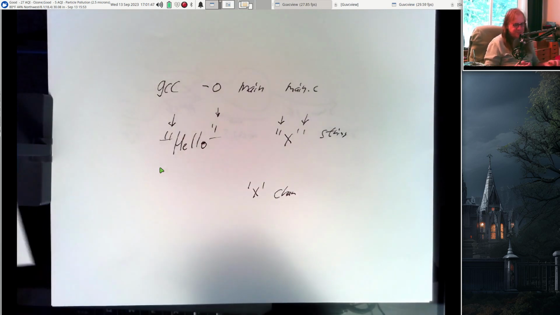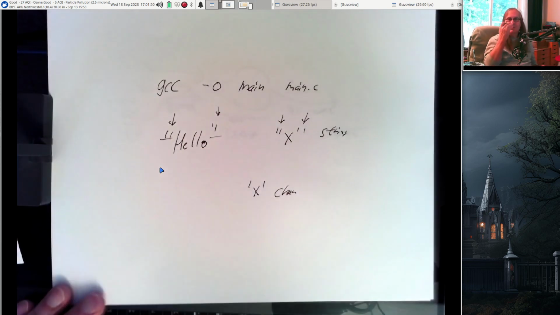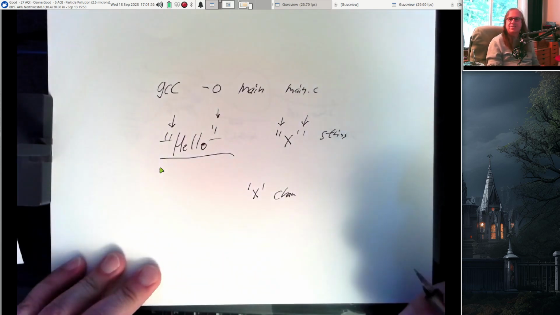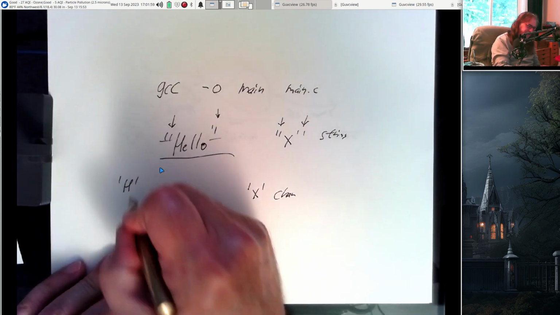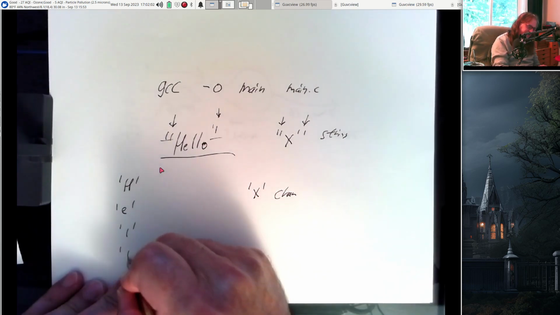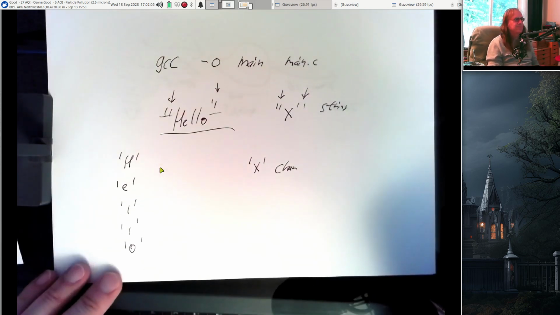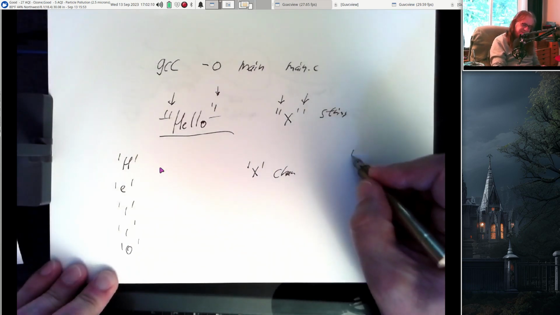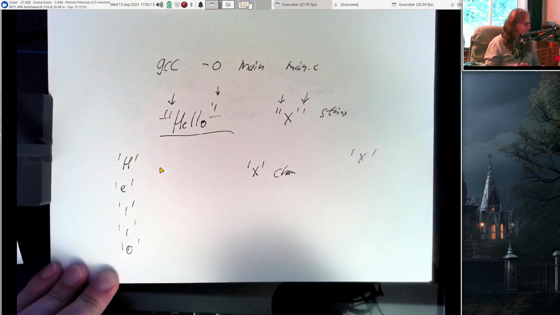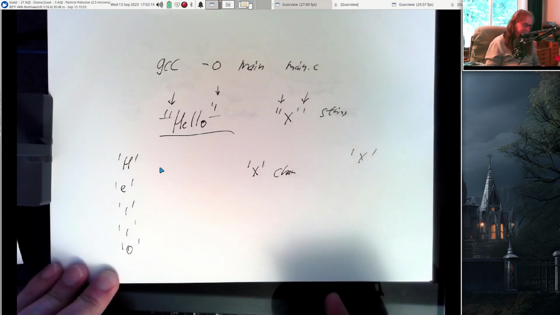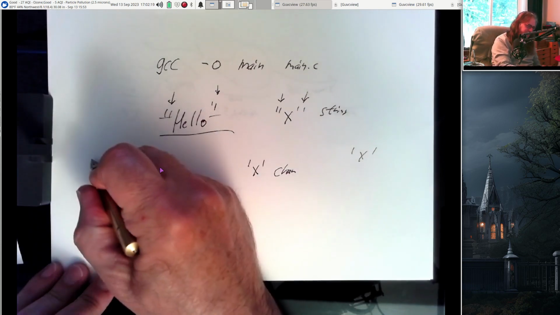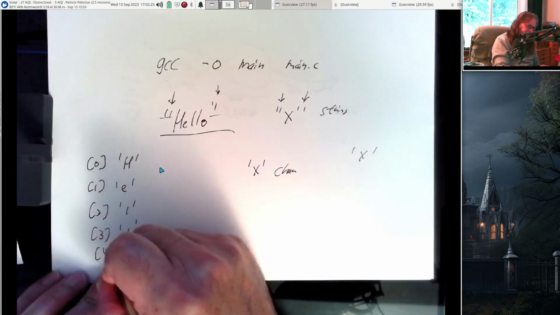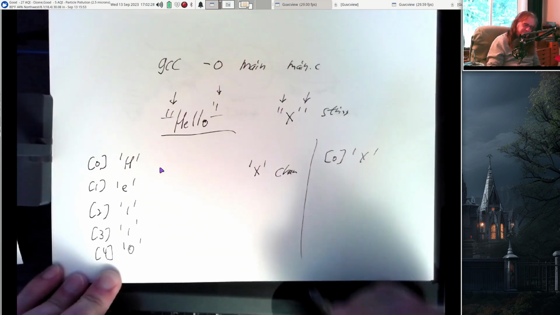With C, the way that strings are stored is simply with an array, and in particular an array of characters. So if I have a string like "hello", it's actually a collection of 5 characters: first the letter H, then E, L, another L, and the letter O. And if I have a string like "X", that's just stored as a single character X. When we have an array, and we'll talk about arrays in the next lecture, we can index each element by using square brackets, and our indexes start at 0.